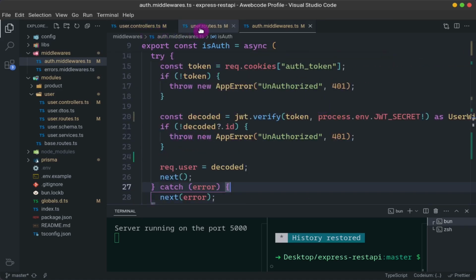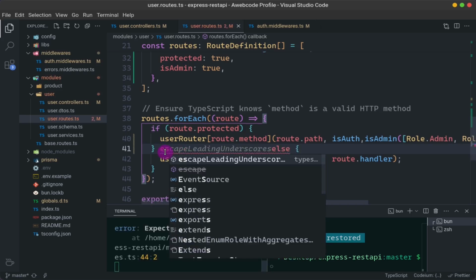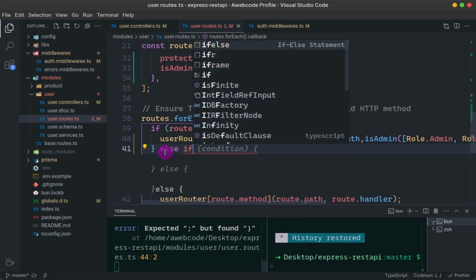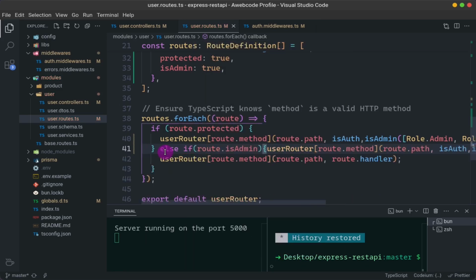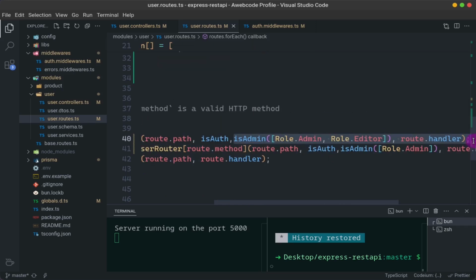Okay, maybe we have made a mistake in how to protect it here. Else, if, we need to remove it from here.